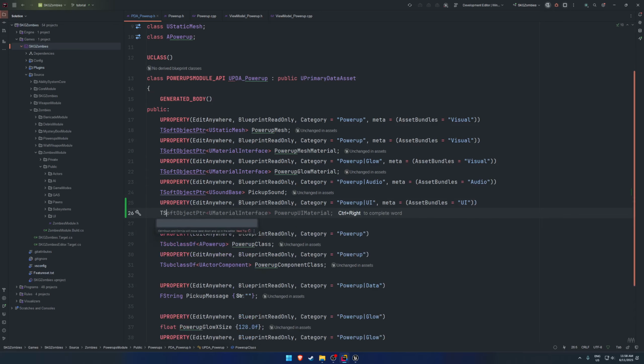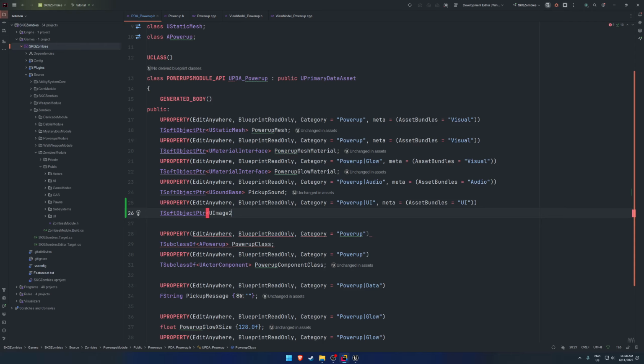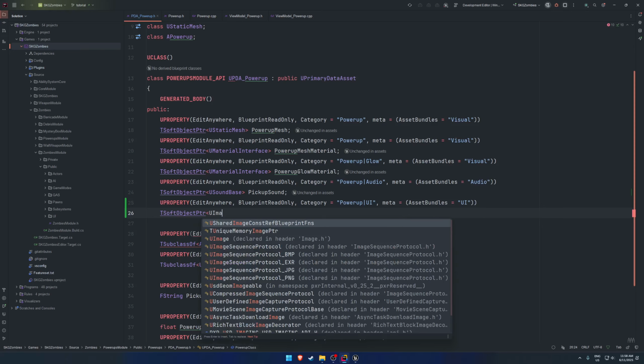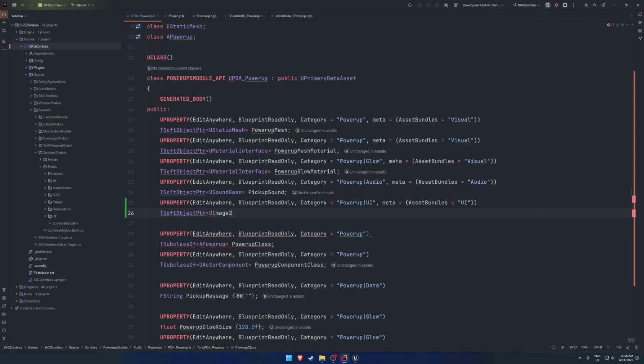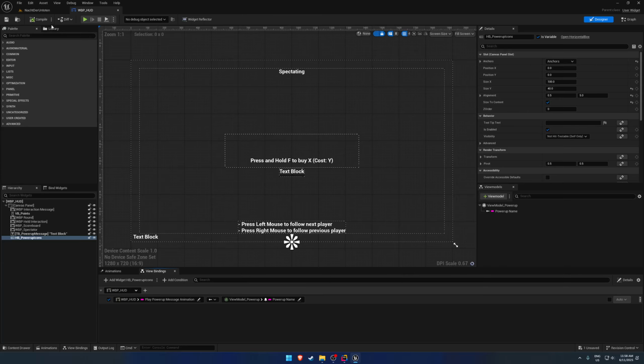And let's do a T soft object pointer to a U image. Is it 2D? Did I even spell image right? What is it called? Or maybe I'm thinking of texture. Let's see, what is the type that they take? So let's grab an image.